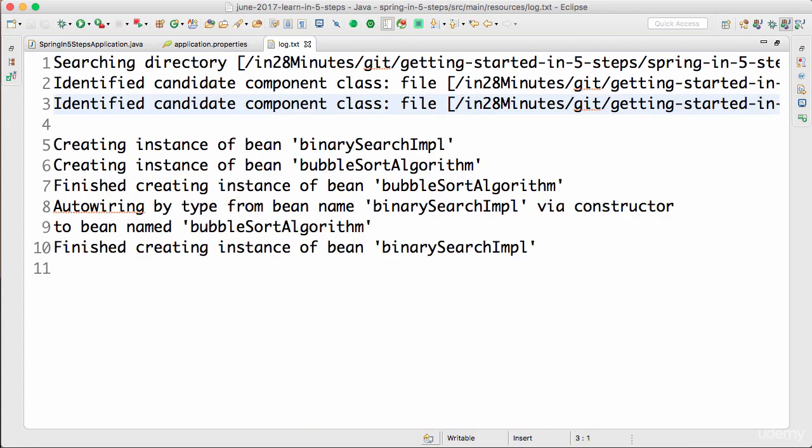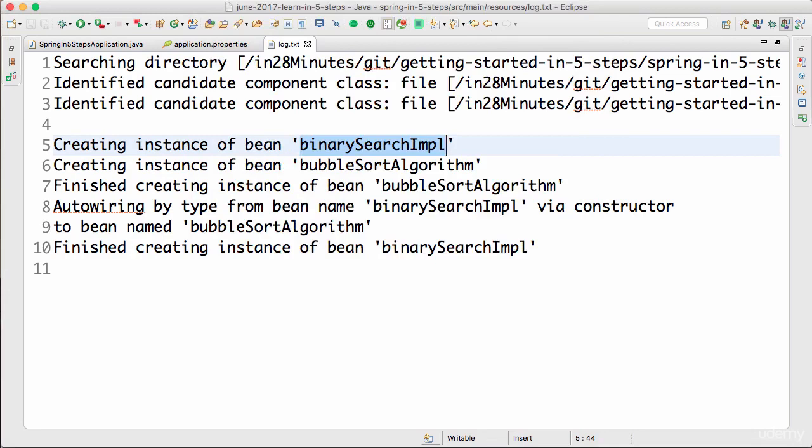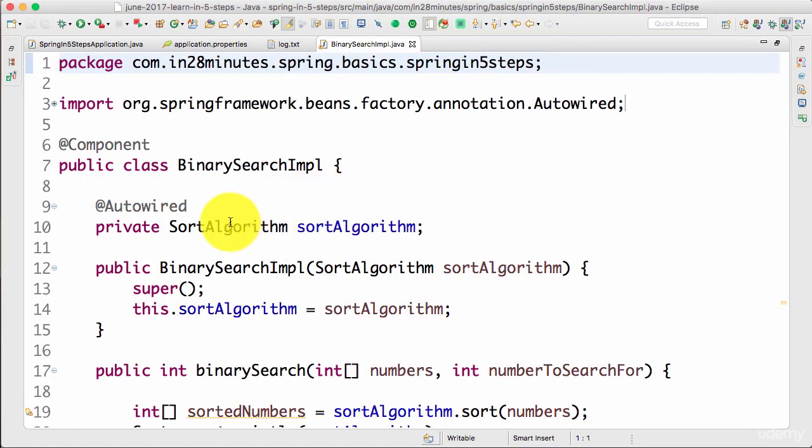Once Spring has figured out what components it needs to manage, then it would start creating the beans and trying to identify the dependencies. If you look through the log, you can search for BinarySearchImpl. You would see something like creating instance of bean BinarySearchImpl. So it starts trying to create the BinarySearchImpl bean, but it sees that it has a dependency. Okay, to be able to create the BinarySearchImpl bean, I would need to actually create the sort algorithm as well.